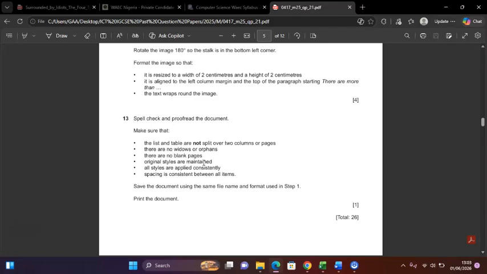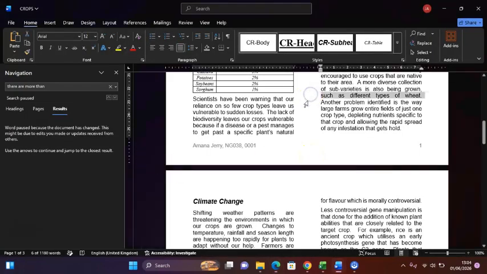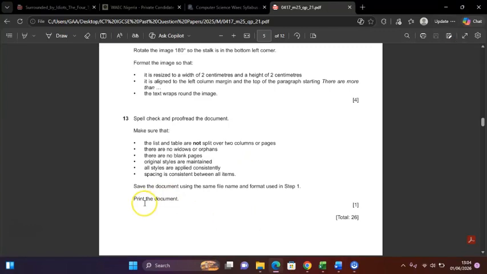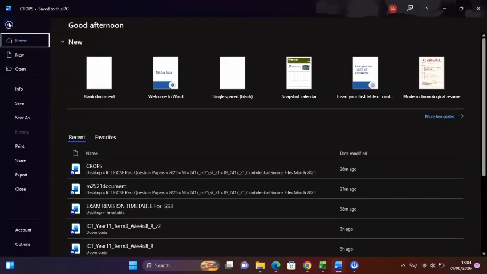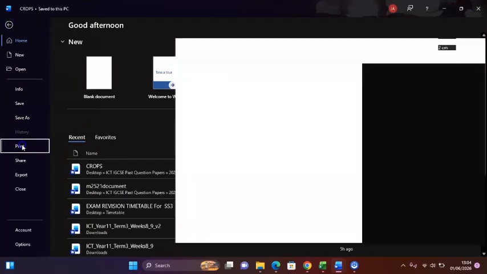Save the document and use the same file name and format using step 1. To save, you can just do Ctrl S, and then the final task is to print the document. In order to print the document, you go to File, you go to Print.